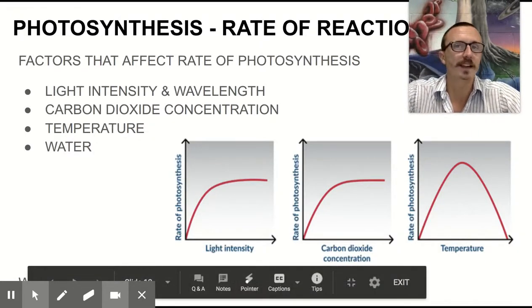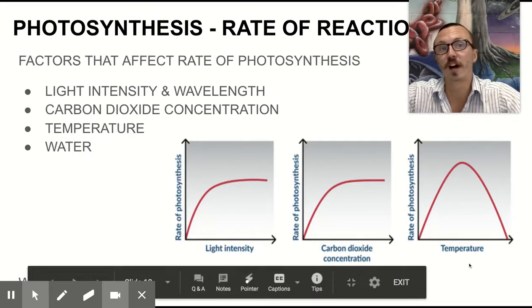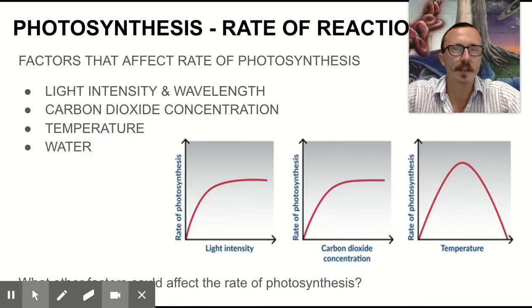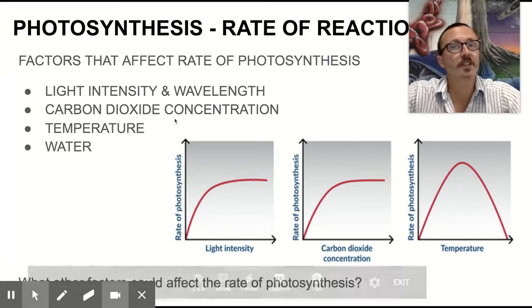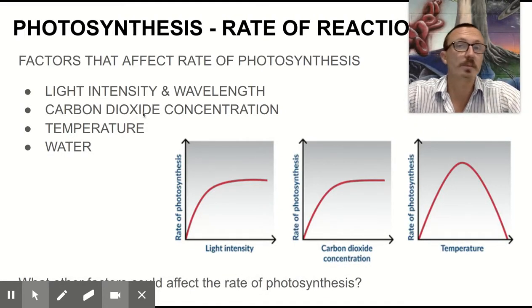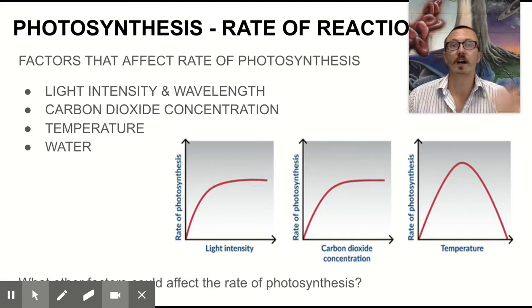Now, oxygen is a waste product or a byproduct of photosynthesis, and plants typically want to remove oxygen from the chloroplast immediately. And there's a reason for this, because the rubisco enzyme that fixes carbon dioxide also has an affinity or slight attraction to oxygen. And if oxygen is present, oxygen will bind to rubisco and prevent carbon dioxide from binding. And it will produce a product that is not usable by the plant. And so the presence of oxygen around rubisco actually significantly reduces the efficiency or productivity of photosynthesis. So the plant wants to get rid of that oxygen gas.